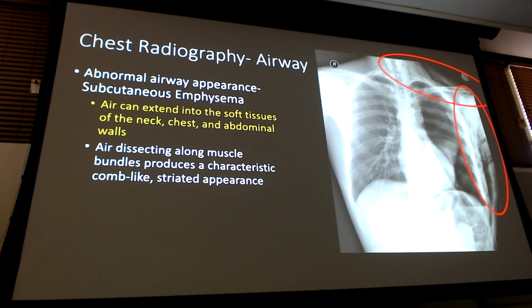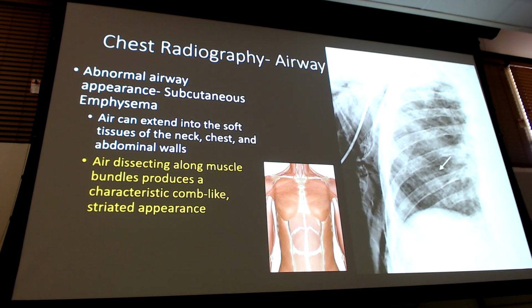Trauma can absolutely do that, right? Because I'm coming through from the outside, causing an issue, and then we're going to have air in the subcutaneous tissue. But really what it is, it's air dissecting the muscle bundles. And we'll see another picture of it. When you see it, like, it's in the pectoral. And you'll see what that looks like on an x-ray. And it's pretty cool looking, actually. You see all little narrow fibers of the muscle. Because again, air is going to act like that background. It's going to make those muscle fibers pop a little bit more, because now I have air back there that's not supposed to be there.